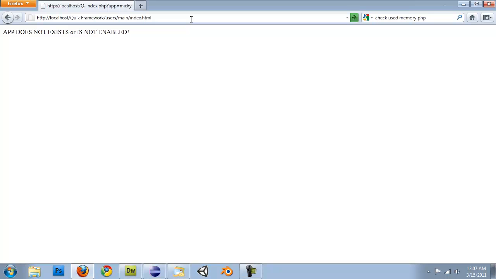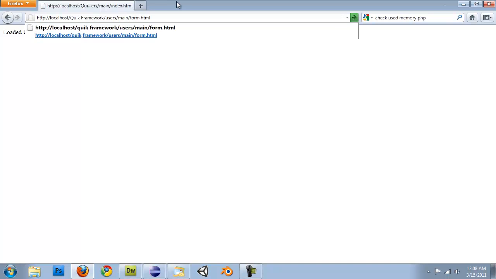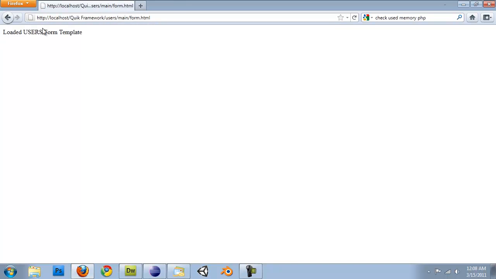I'm going to be able to, or you should be able to reset it to whatever you want, but for right now that'll work just fine. And then index.html, that's just the default. Right now I'm loading the user's default template. Now I can change that to form, and now it's loading the user's form template.